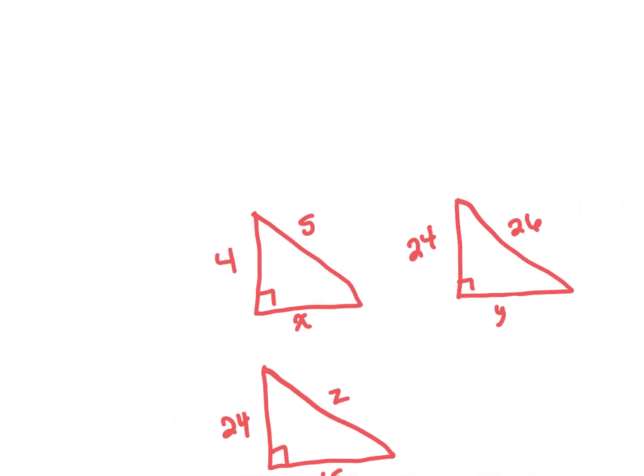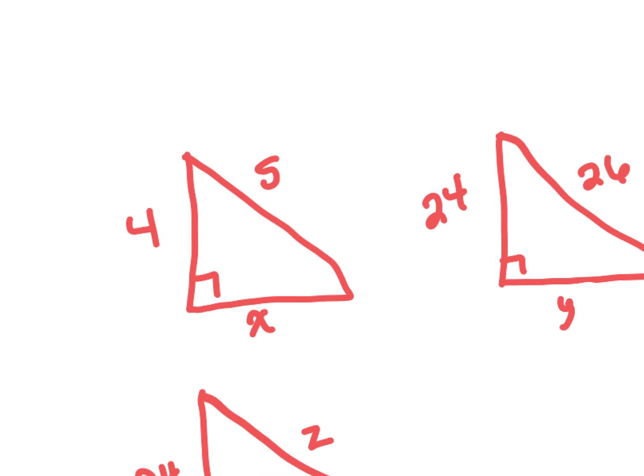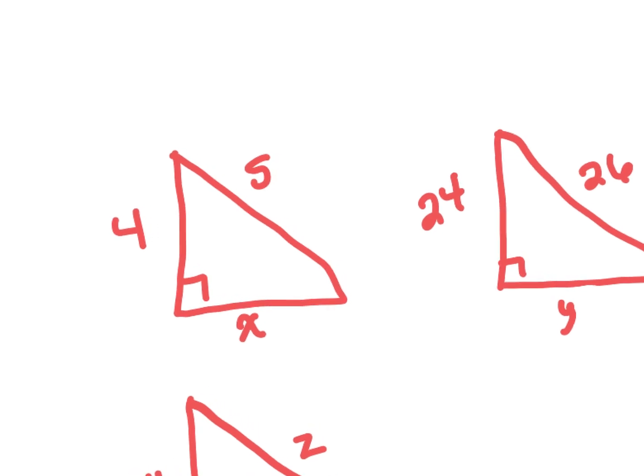If you are given a right triangle, and you are told that one of the legs has a length of 4 and the hypotenuse has a length of 5, then without doing any work, if you've memorized them, you should know that the length of this leg has to be 3. Until you get them memorized, you can always do the work: 5 squared minus 4 squared is equal to whatever, and take the square root to get your answer.